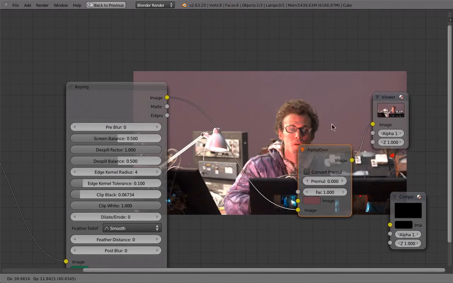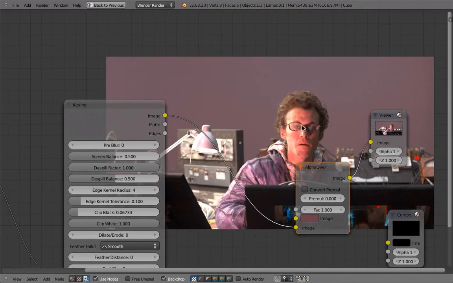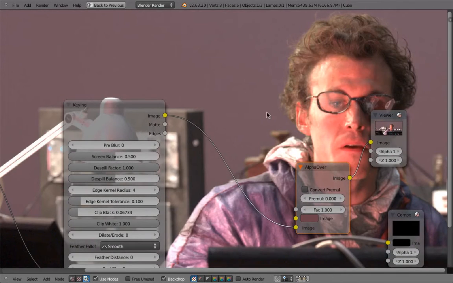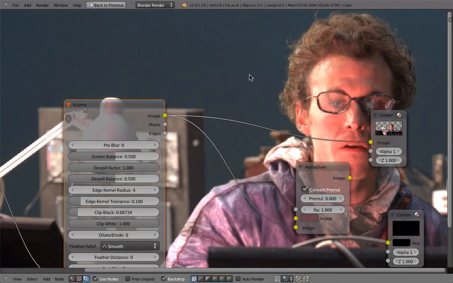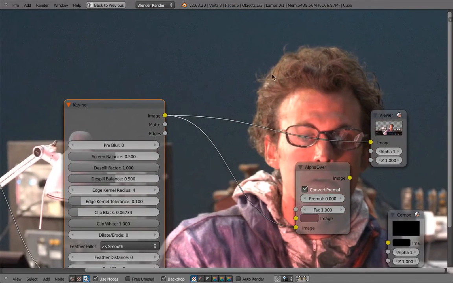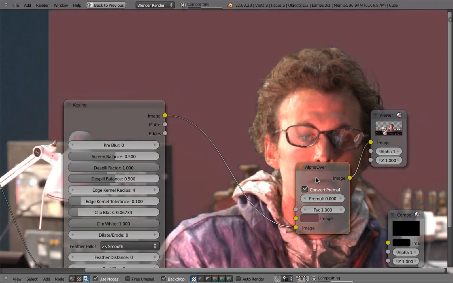And if I look at that, it looks like this. The one thing that we still have to do is to enable convert pre-multiply, because here the colors are not pre-multiplied by the alpha channel. And that's why we have all these nice hair details, but also we have this blue background. So by pre-multiplying that, it gives me a cleaner background, but it also takes away some of the hairs.